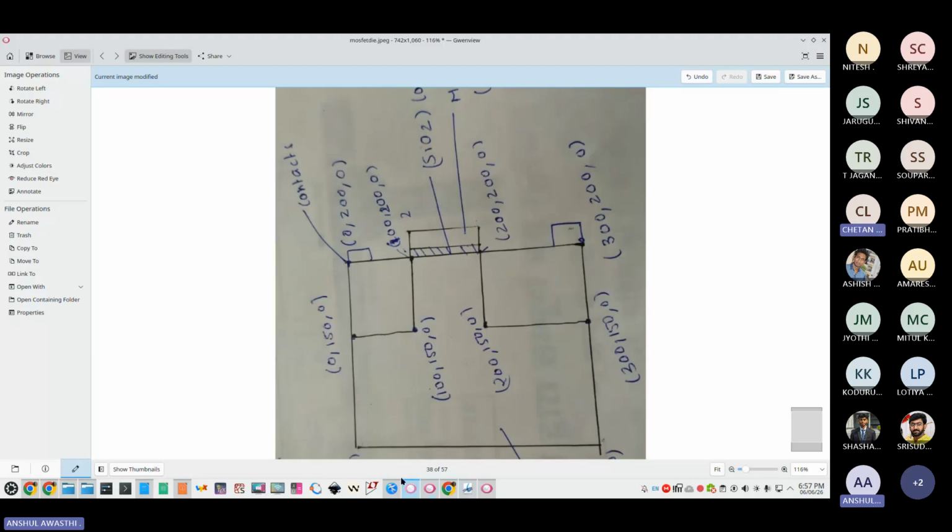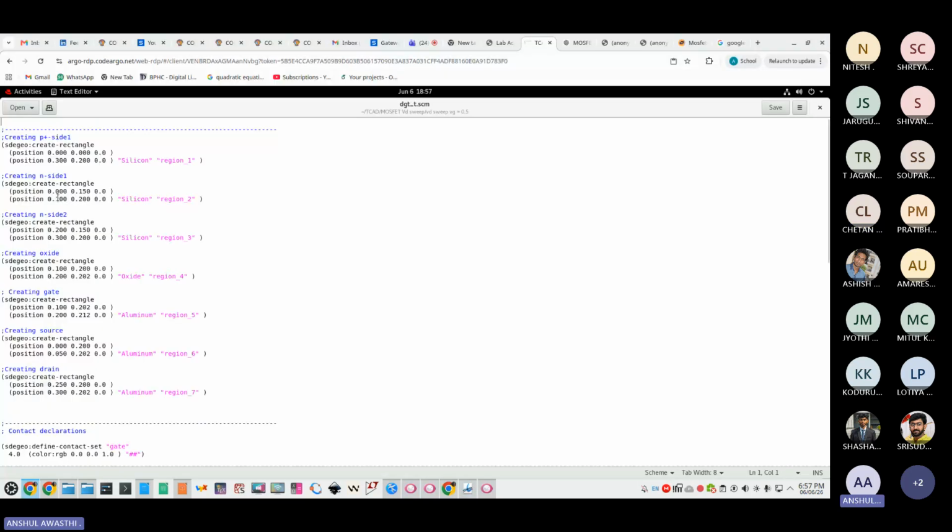I'll just open that now. In the x direction, it is going from 0 to 100. And in the y direction, 150 to 200. This is the starting x coordinate, ending x coordinate. This is the starting y coordinate, ending y coordinate.